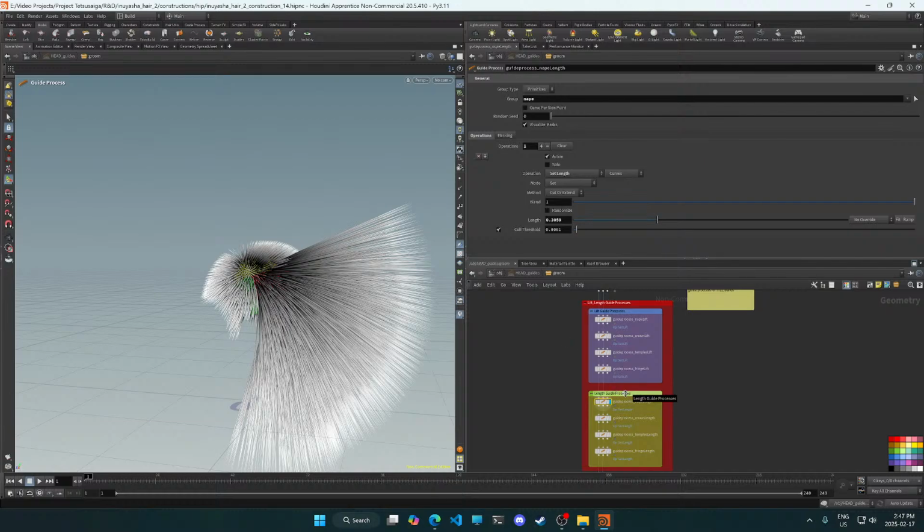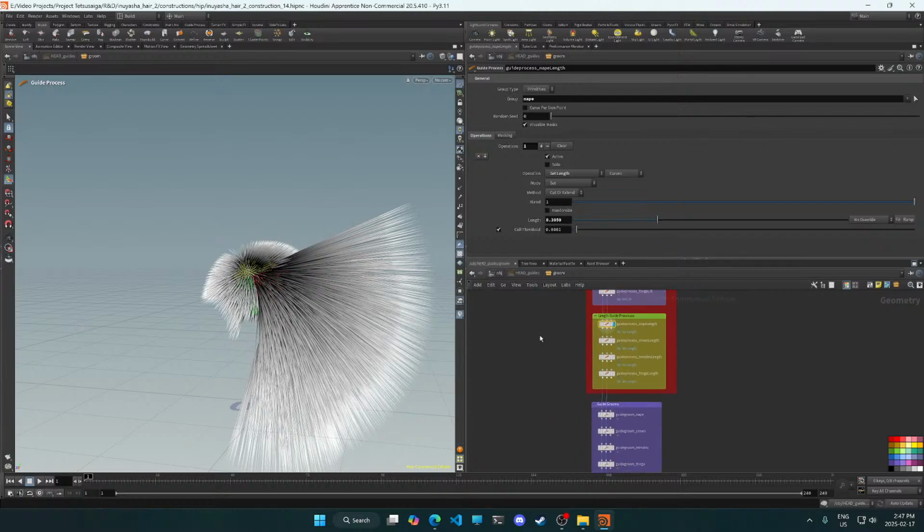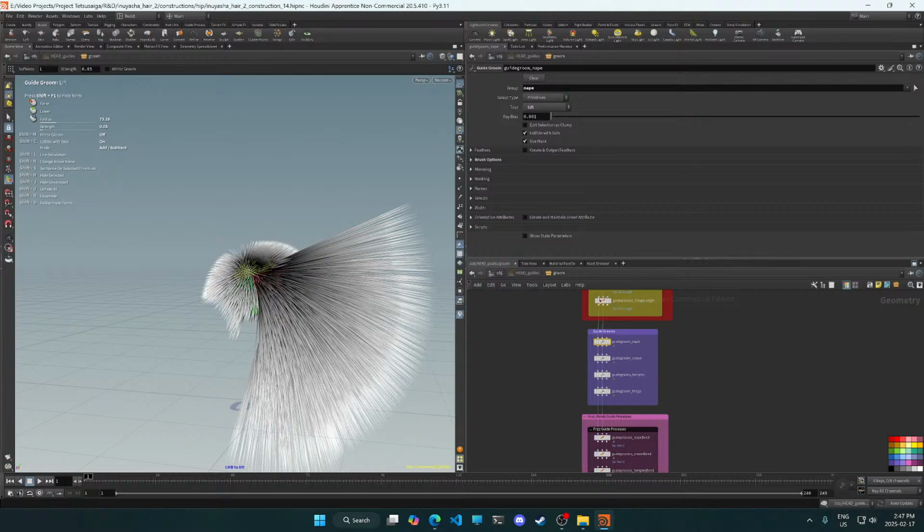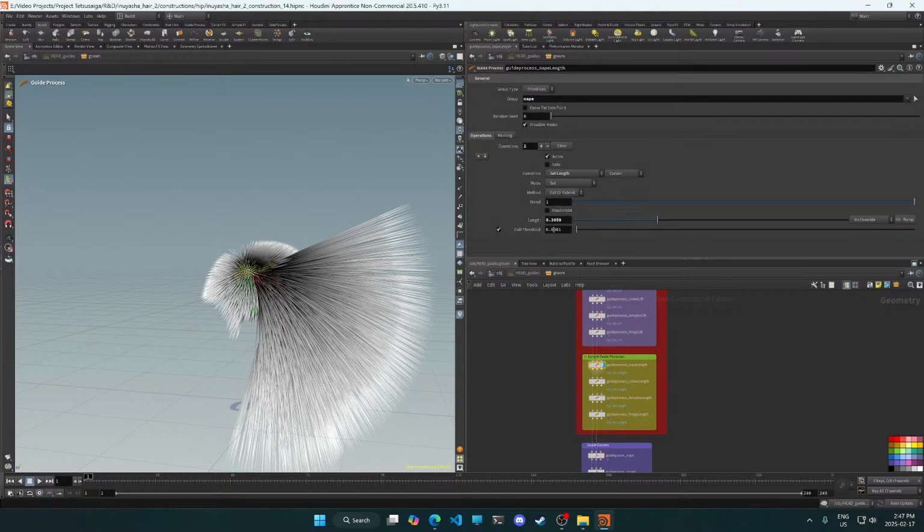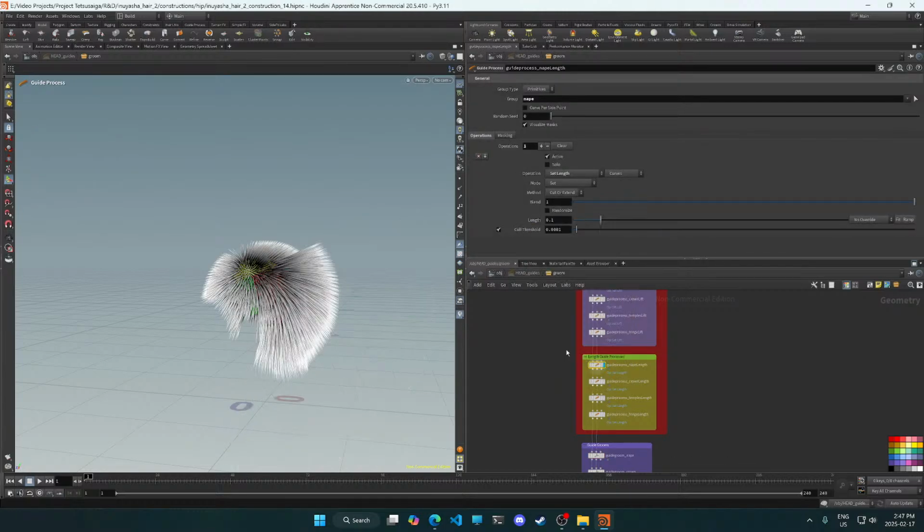I'm wondering if I should do the length before the lift. No, I think the lift is better to do first, so that way I can get a better sense of direction. And then from there, I can brush the hair as I need. I'm wondering if I need multiple tools or if they're just additive onto the same thing. I'm not sure. I'd assume so. I'm going to set this back to its default.